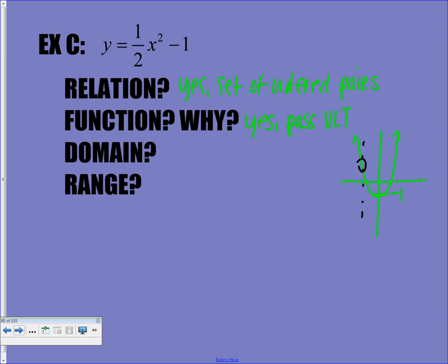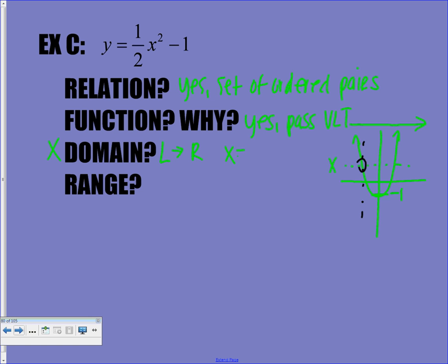Domain and range gets a little trickier when we just have an equation, so I want to remember that domain is the x variable. The x-axis moves from left to right. So I'm going to start on the left side of the graph, and I'm going to move to the right. So if I start, let's say x marks the spot, I'm going to start over here, and I'm going to look at my graph going in this direction. Well, as I move across, I notice that I'm going to see the graph everywhere, which means I have x values everywhere. So what kind of numbers are x?